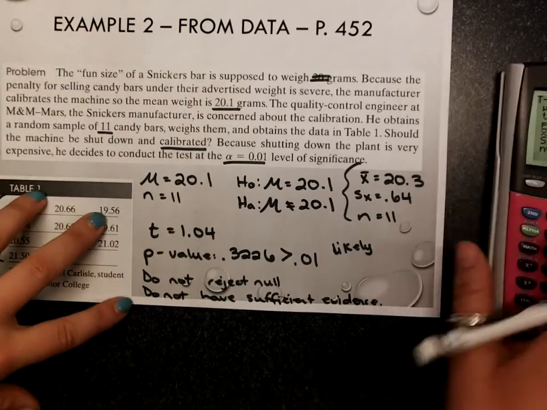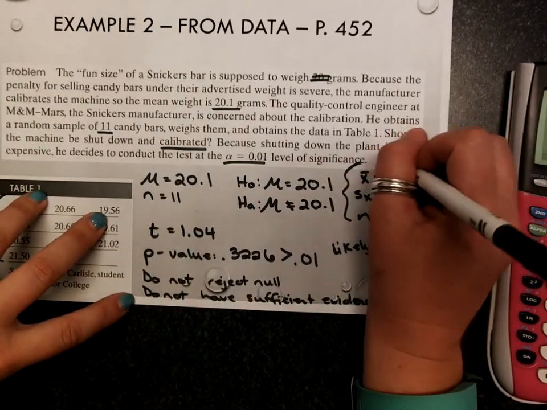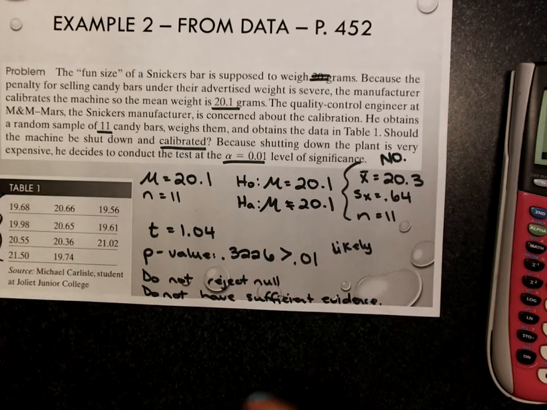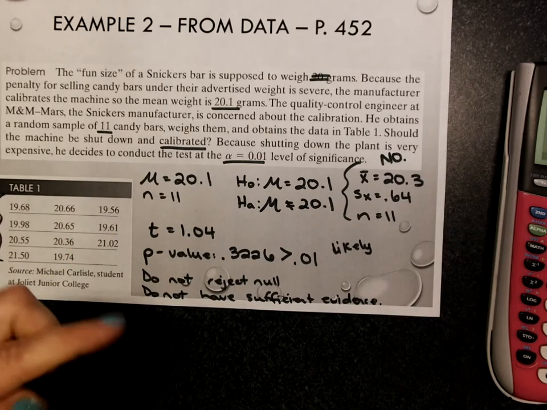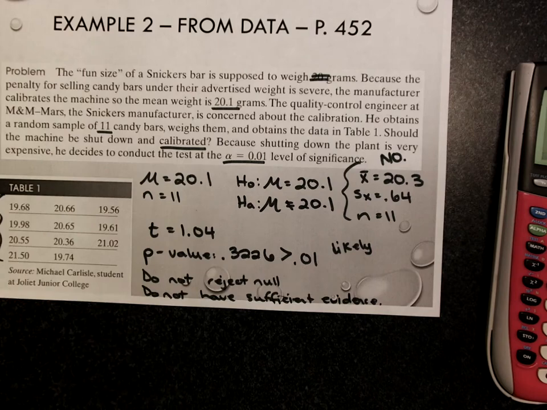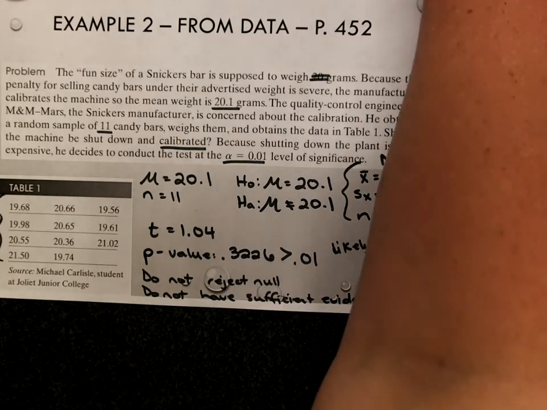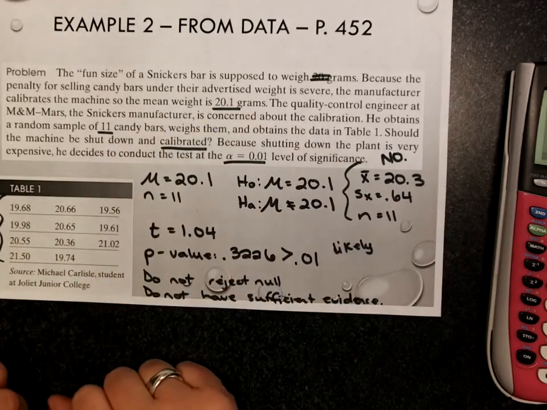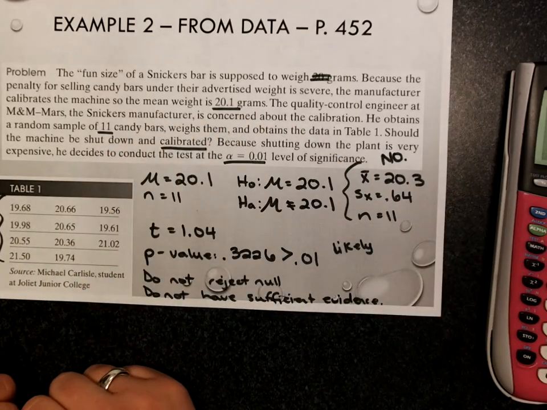So, the question, should we shut down the machine? No. Nothing weird's going on. The results we got were likely. These numbers are fine. No need to shut down the machine. So that's chapter 10. It's a little shorter. Just getting the wording right is the tricky part. Running through the examples is pretty easy because your calculator does the hard part for you.